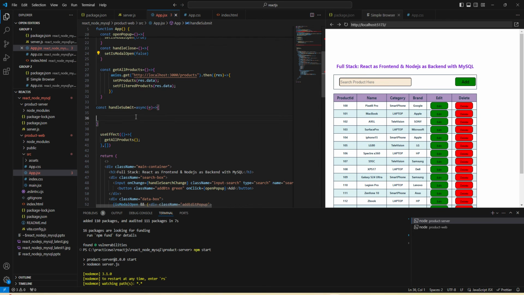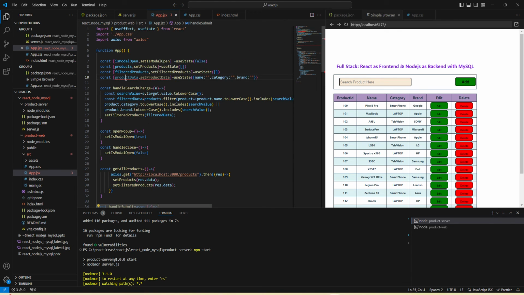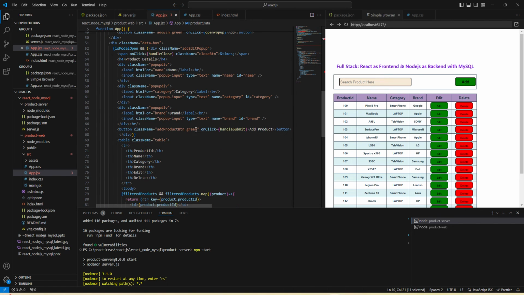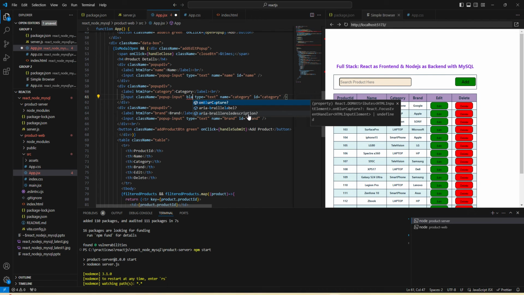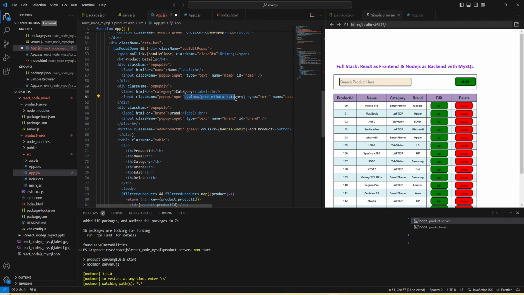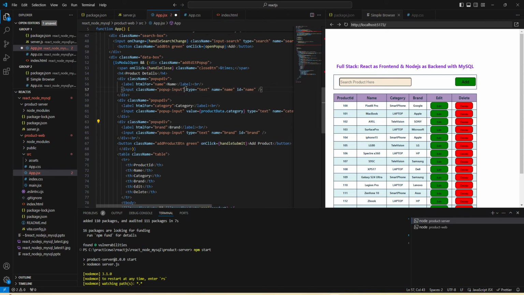Now inside our pop-up, we have to catch the value for productData.category. Similar way for name, it's name, and for brand it's brand.